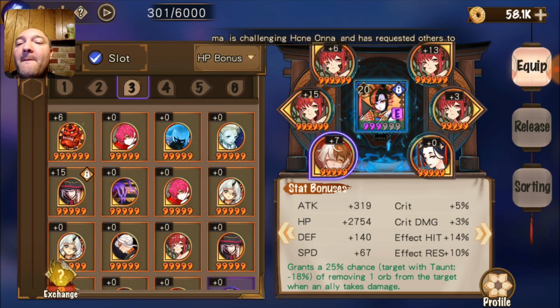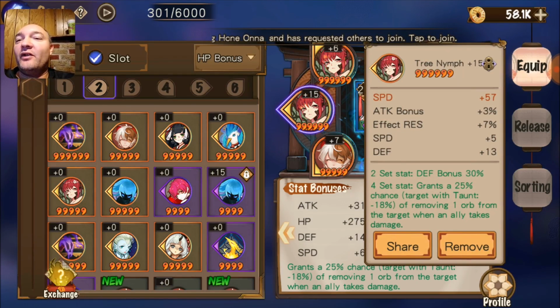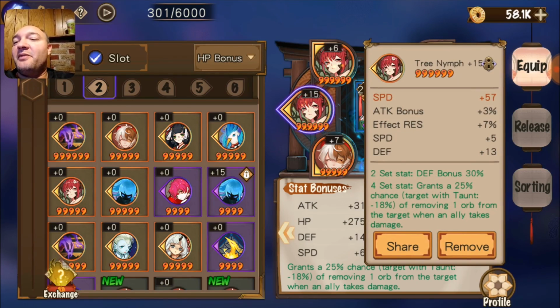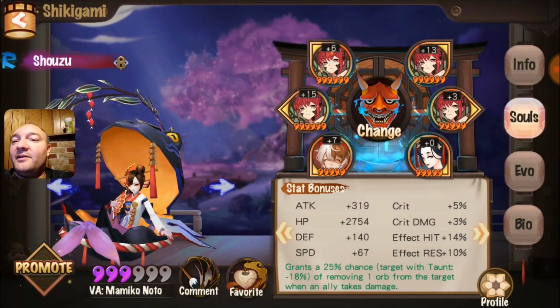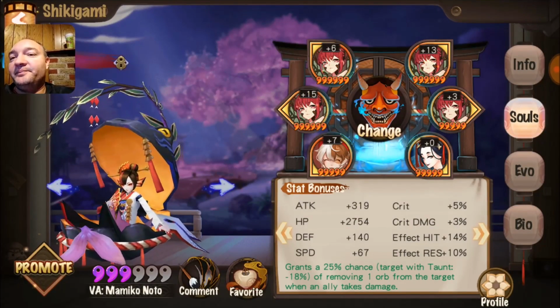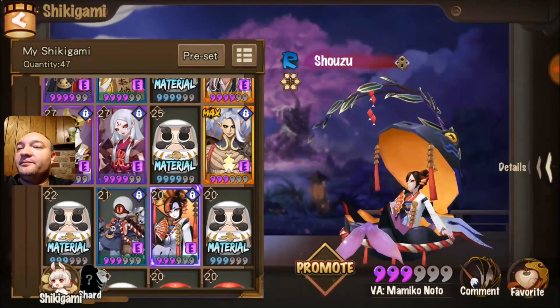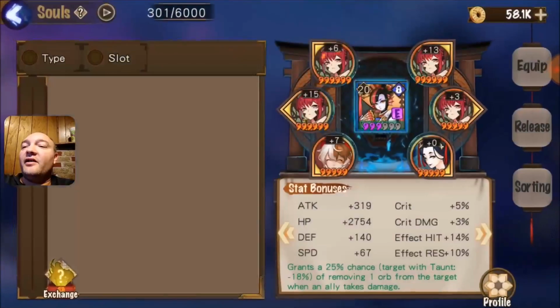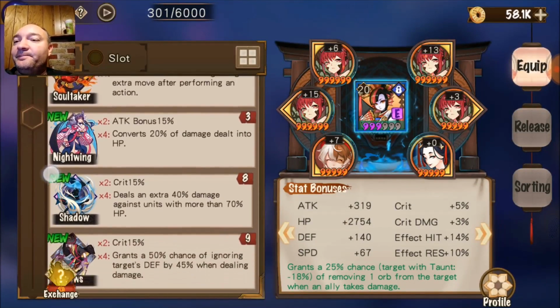But the tree nymph is useful because it helps when an ally takes damage. It helps remove their orbs, causing them to be starved for orbs and making it much more difficult for them. Now, you can put other stuff on her. Let's see, what else you put on her. Let's just hit change. What else would you put on her?